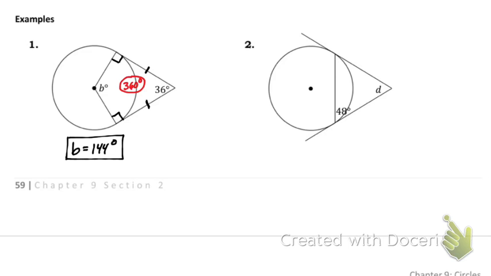Is this line going to the center of the circle? No. Thank you for shaking your head after saying yes. So do we have any 90-degree angles? No. Has to go through the center of the circle for us to do the 90 degrees. So the only thing we can use is the fact that we have tangent lines that meet outside the circle. So we can put our tick marks there. How does that help us solve the rest of it? I put my tick marks down. How do I solve the rest of it?